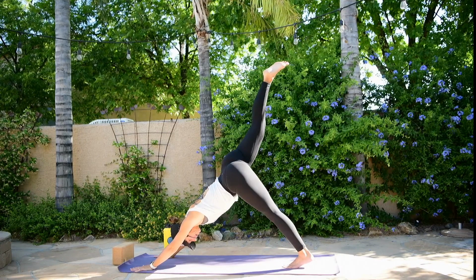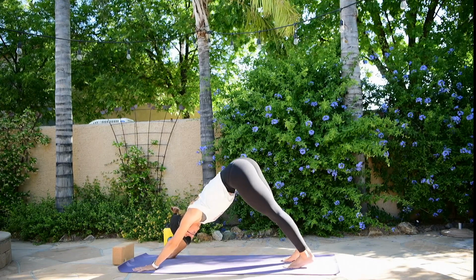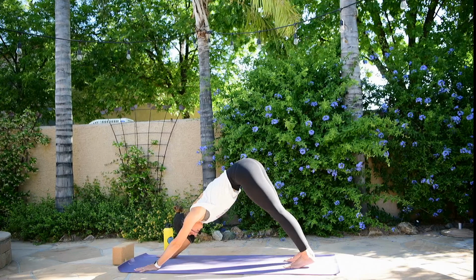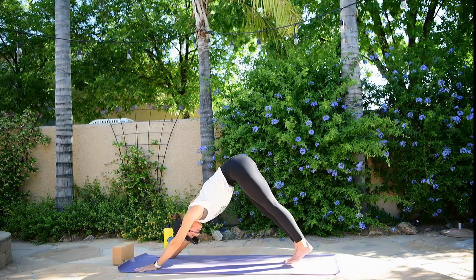Inhale here. Exhale, set the foot down. Good. Really, really nice. Take a breath. One more breath just like that. Open the mouth to sigh. Good. Okay, left foot steps a little towards center.